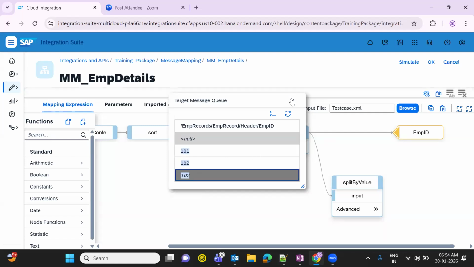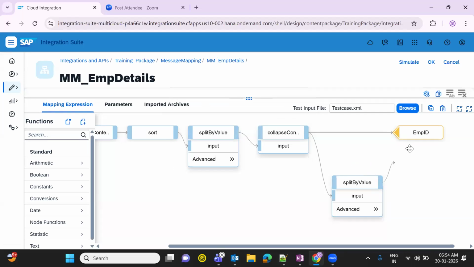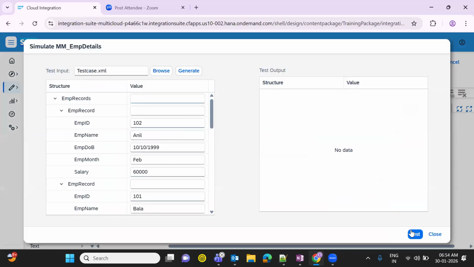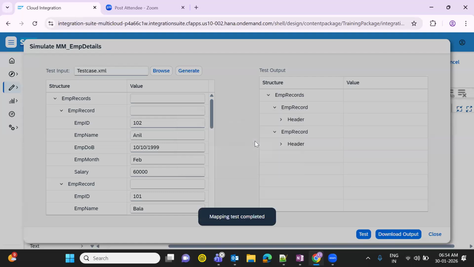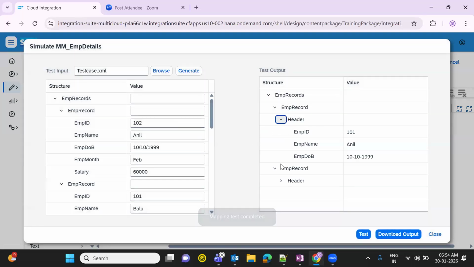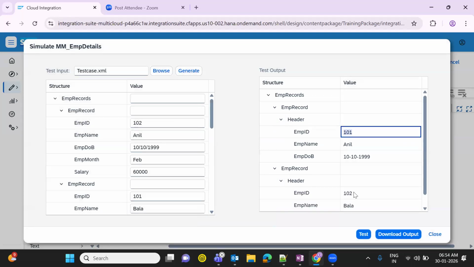We generate two nodes, but it is expecting two context changes. So here you can see I have generated the two header nodes with the employee unique IDs 101 and 102.